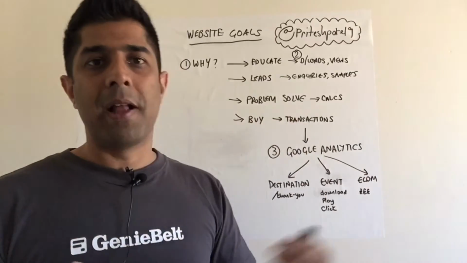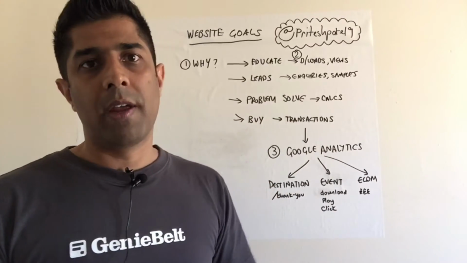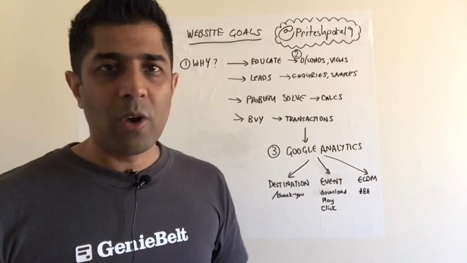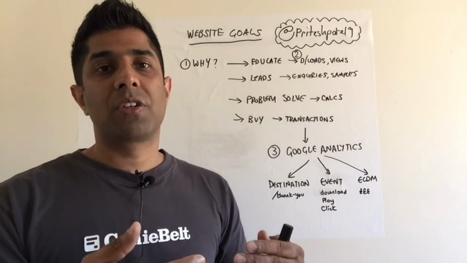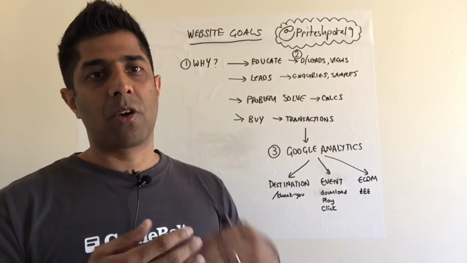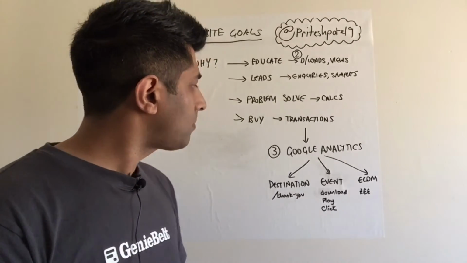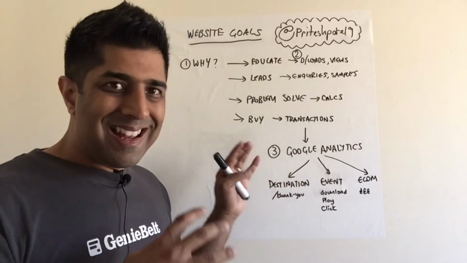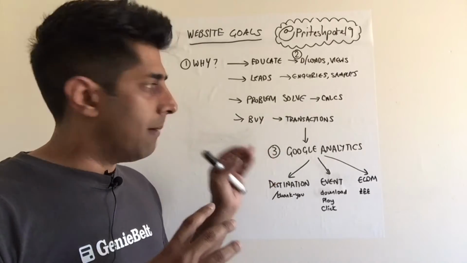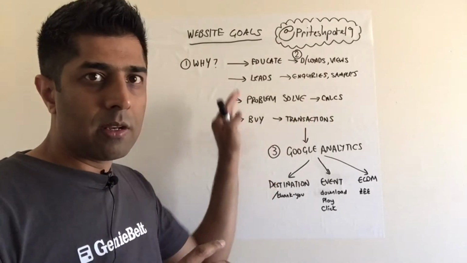Clicked on your email address, submitted an inquiry, or clicked on the map link, or whatever it may be. But it's not just a page view. It's got to be measuring some sort of outcome, some sort of action. So they're the 3 types of goals. Hopefully you can start off with some of those.